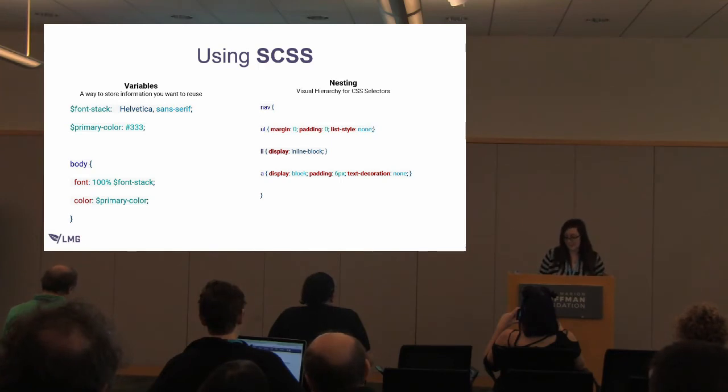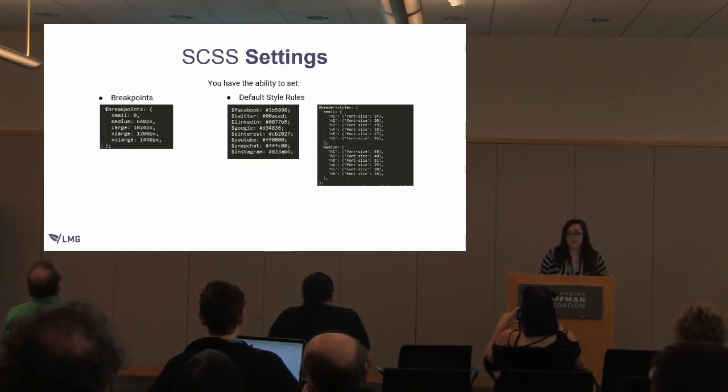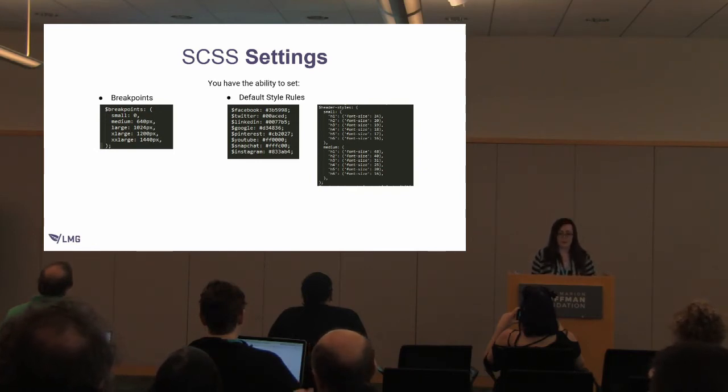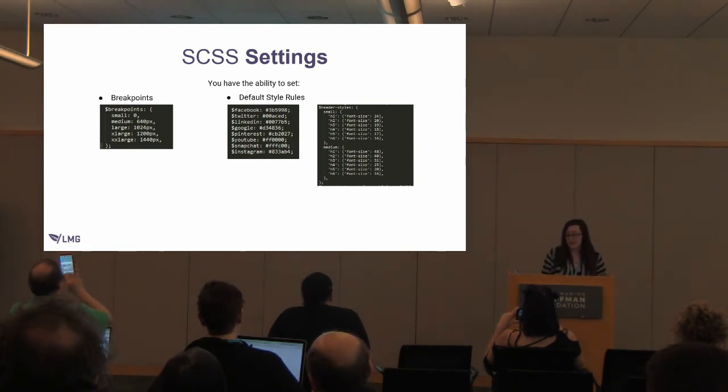Super easy. You can also, in your settings.scss file, set breakpoints. So this will be for your responsive. If you want something to be mobile at a certain size, this is where you'll set it. So what you do is you create a breakpoints variable, and then you do a small size, medium size, large size, however you want that to be. It's really nice. And then some default style rules.